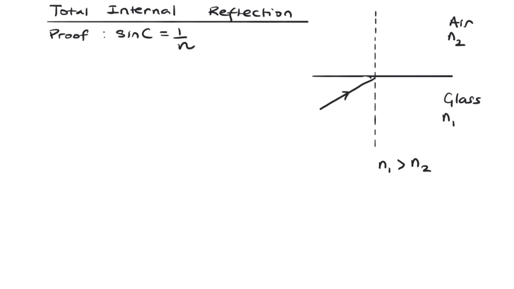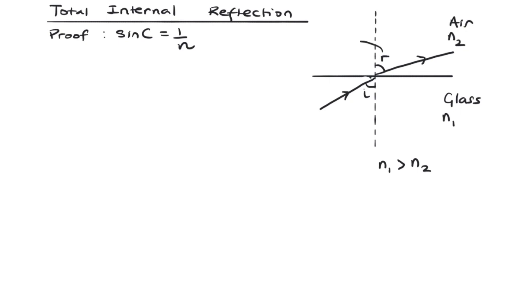Okay, now, what is that angle that we're talking about when the angle is just right for it to reflect all backwards into the first medium? Well, we're going to find out. So let's just get rid of this and understand this from the start. Say you have a ray of light going from glass. It's making an angle I, which is the angle of incidence. Now, as it goes out into air, it would bend away from the normal. Why? Because it's speeding up. And this angle is the angle of refraction.